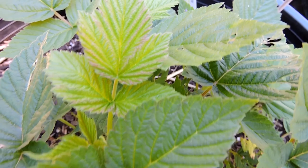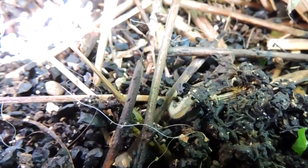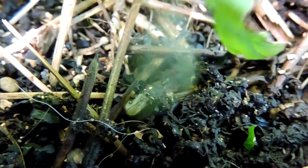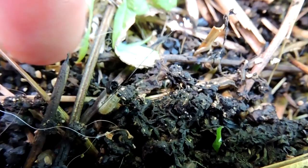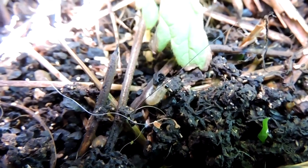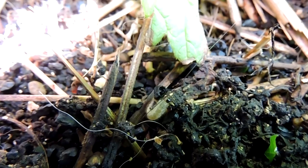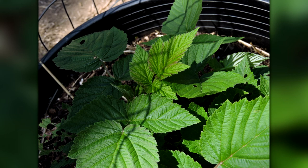I'll show you what these little boogers look like. I'll show the tip of my finger just so you have a reference of the size of these guys. For the most part we couldn't figure out what was eating our raspberries, but now that we know, and we know how to treat it, maybe it'll work for you. If your raspberries look like ours and you can't find the culprit, maybe these are the guys. Just move the leaves a little, see if they drop. If you see these guys, you can use either soapy water, neem, or BT. But for us, the BT worked. It's a very small amount of BT, and when they munch on the leaf, they die.